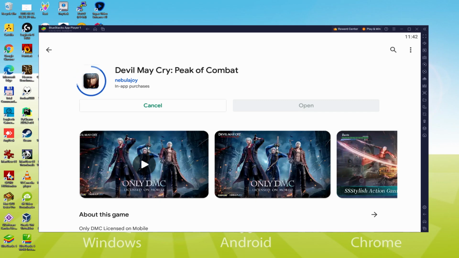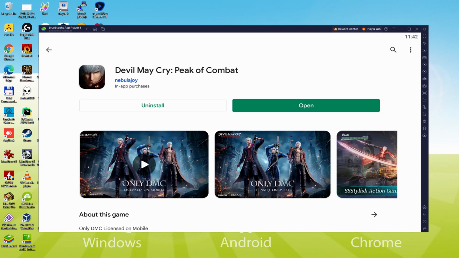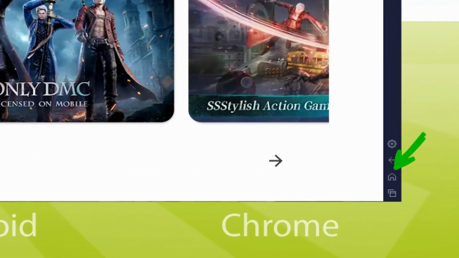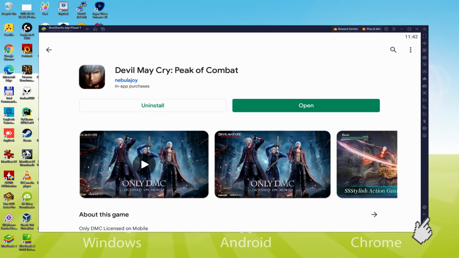At this time it is going to download on your desktop or laptop and set up the Android game. It may take a bit of time or it might possibly be very fast. It again all is dependent on our own web connection. This has just ended setting up. Now, let's go to the emulator desktop by clicking on this specific button that I am showing in green, to be able to run Devil May Cry Peak of Combat for the first time.